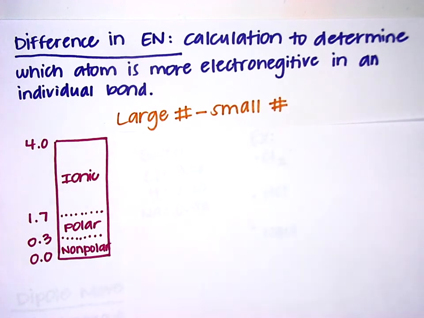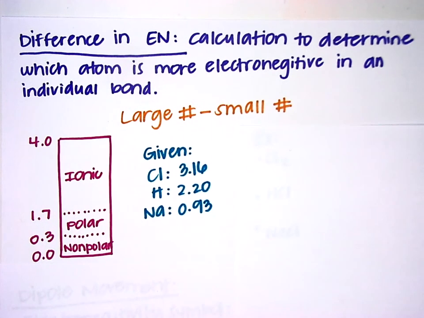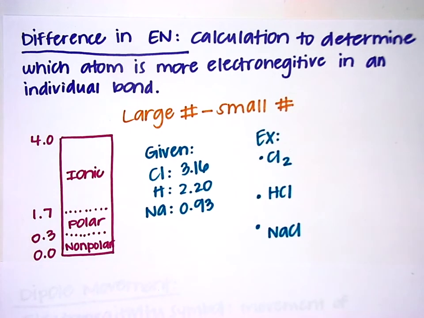Okay, so electronegativity values, where do we get those? One of two things will happen. I will either give you a chart that gives you all of the electronegativity values for all of the elements on the periodic table, or I will give you the electronegativity values themselves, one or the other. You're never going to be expected to know these numbers, and I will also give you this chart if you need it. So for the purpose of these next few problems, here are the electronegativity values for 3 elements, and we are going to calculate the differences like we did for the examples that we did earlier.